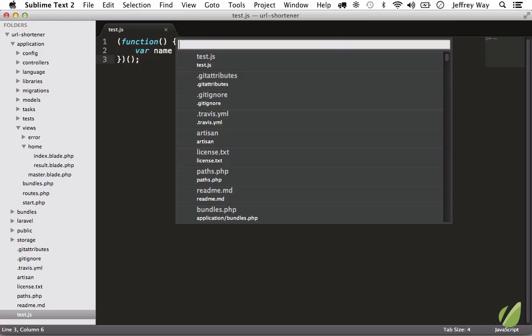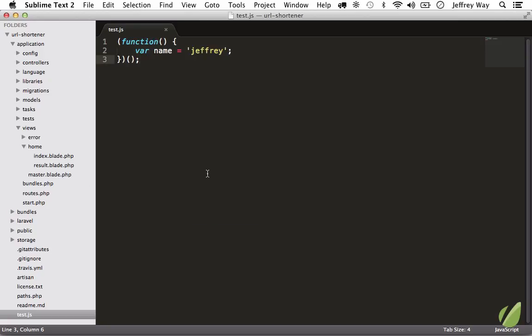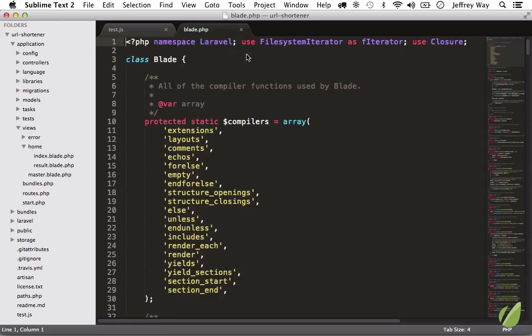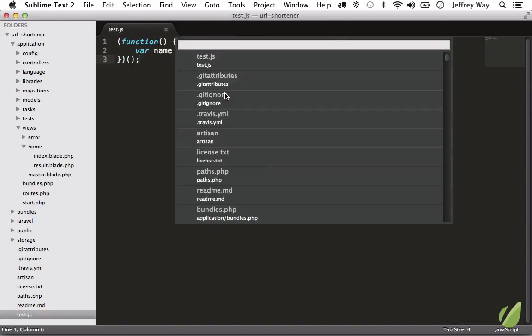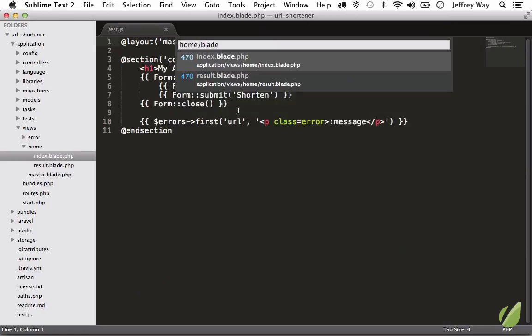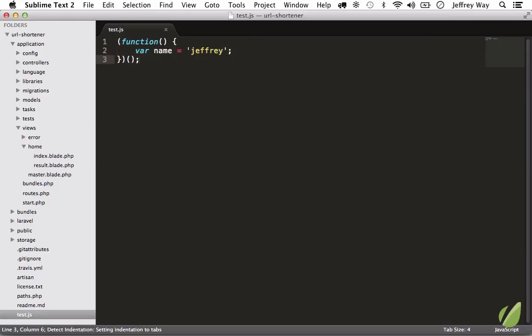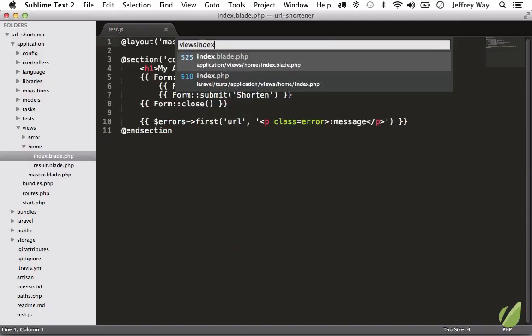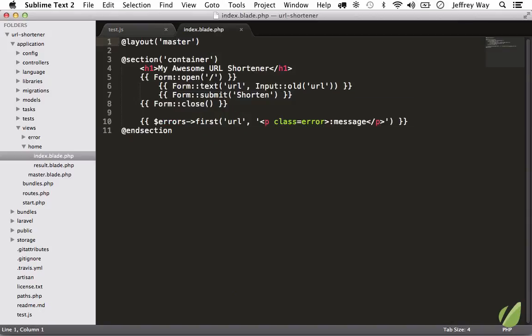Or think of other ways that you can identify your views. If I know that I use the templating engine, well, Blade is a rather unique word. So Command P, look for any files that have Blade in them. And now we get the Blade source file. I'm instantly there. So in this case, I'll go to Home, look for Blade files, and now we have that. Or I would likely go to Views, Index, and then I would find it. In this case, I want the first one, so now I'm there.